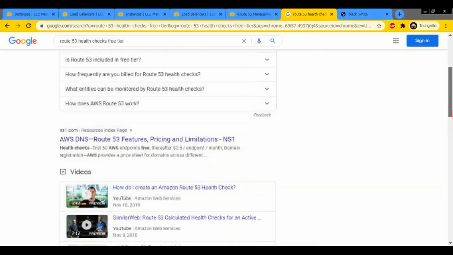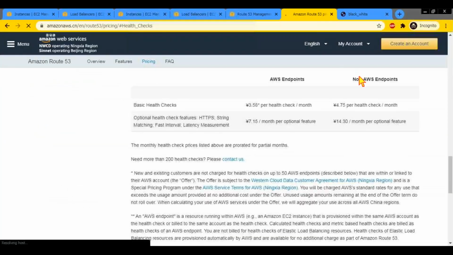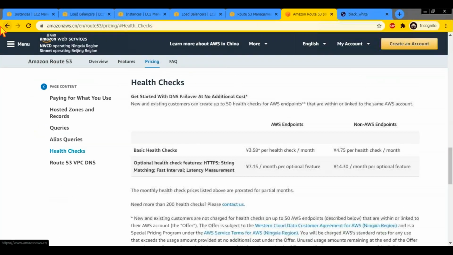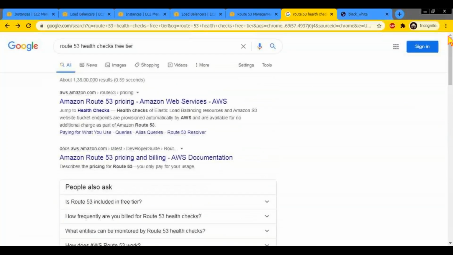I think they seem to have removed it now. So just be aware of that. Now it looks like there is no free tier for health checks. Earlier, I remember they used to allow a couple of health checks. So that is about the pricing, if you're interested in pricing.